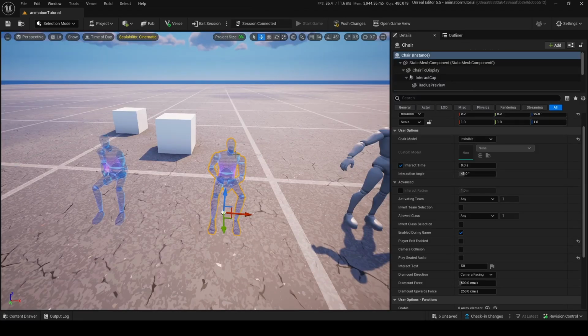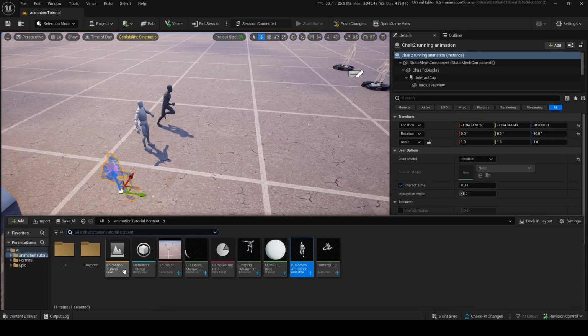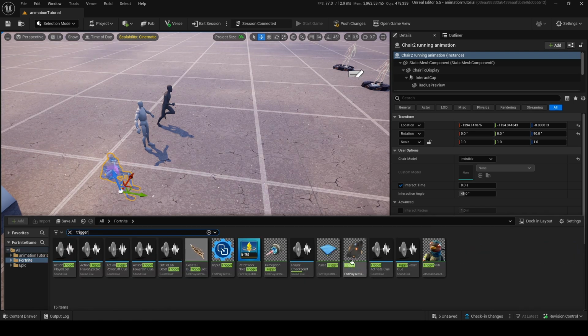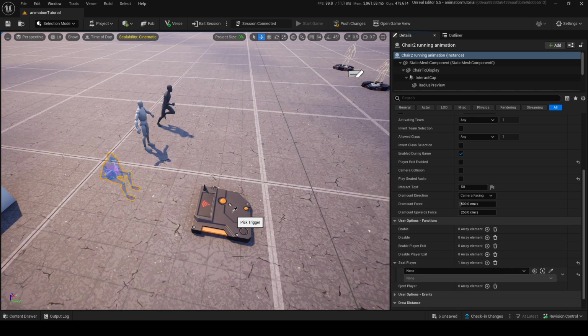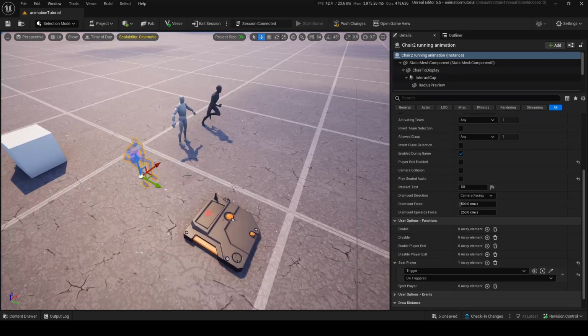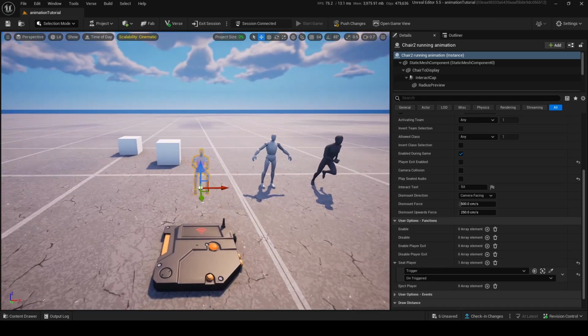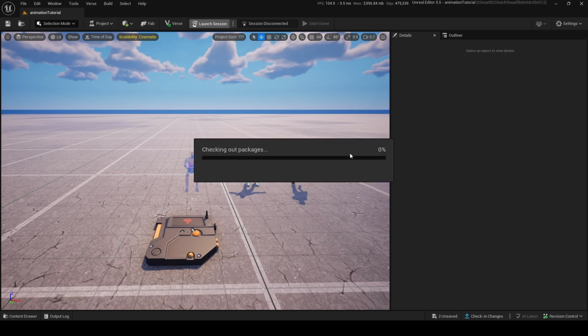And then I'm just going to delete this old chair, and then we're going to put this new chair here. Now, just to make it work, I'm going to grab a trigger, and I'm going to make it so the player will get seated when the trigger is untriggered. Inside the chair device, I'm going to do seat player when trigger is untriggered. So now the player, once they go on this trigger, will get put in the chair device, and they should hopefully do the running animation. So now if we go and launch the session, this should work, hopefully.